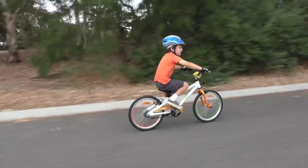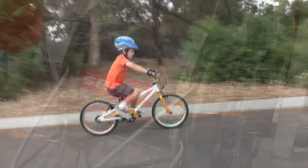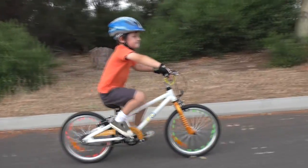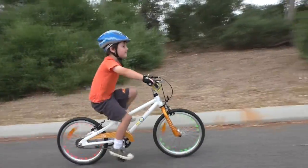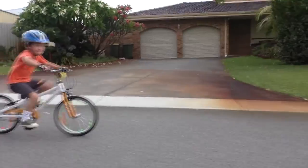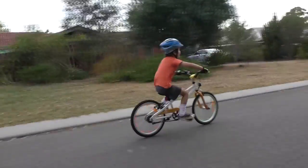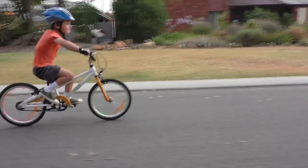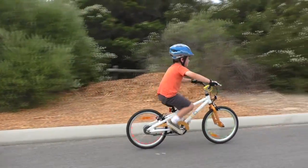Where we live is fairly undulating, and where we holiday with our bikes every year is also quite hilly, so we chose the two-speed internal rear hub. This shifts gears automatically based on your speed and intensity. According to reviews of the adult version, it changes up automatically around 15km per hour, or roughly 9 or 10 miles per hour, and it won't shift back down as long as you keep pedalling. Bike Hey have apparently tweaked the hub to be more child-friendly, so it probably shifts up a bit earlier. Some adult users complain that if they stop pedalling on a downhill, they'll find themselves back in the starting gear and need to pedal hard to get back up to top gear.